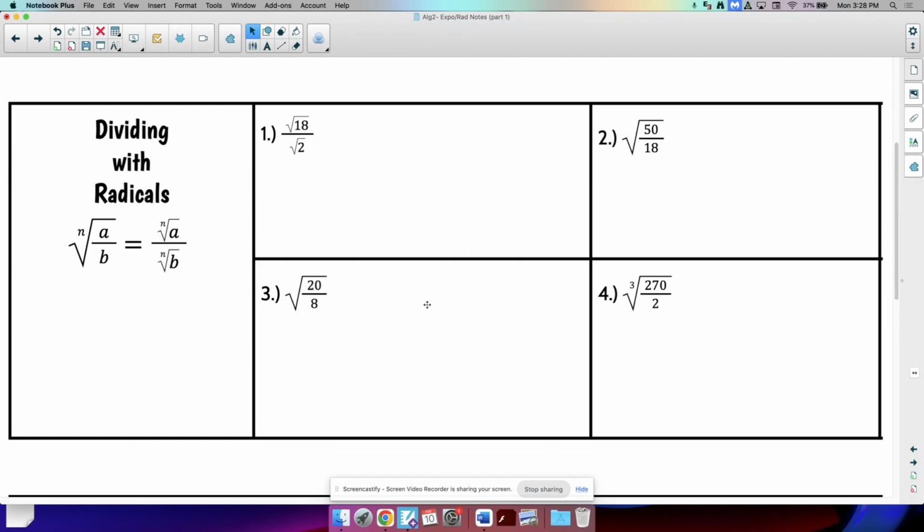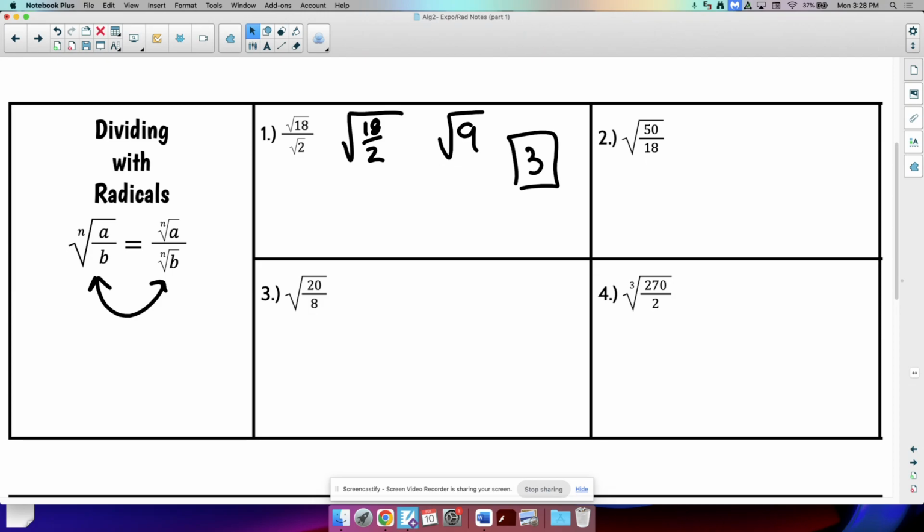Reminder, when you divide with a radical, if you have a fraction with a radical, it just means that both the top and the bottom get it. So we can look at this rule both ways. When you look at the first one, the square root of 18 over the square root of 2, we can instead think of this as one big fraction, 18 divided by 2, which is helpful because if instead of doing the radicals first, we do the fraction first, 18 divided by 2 is 9. What's the square root of 9? 3. So again, if you have a fraction with a radical, you can reduce the fraction first.